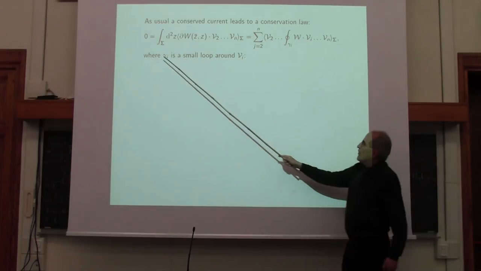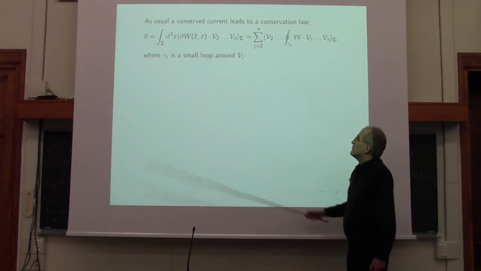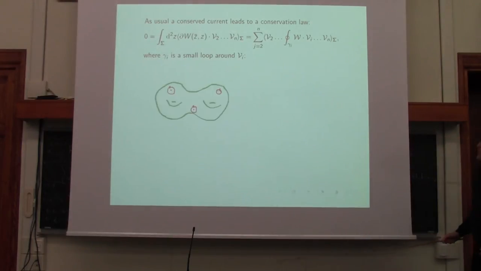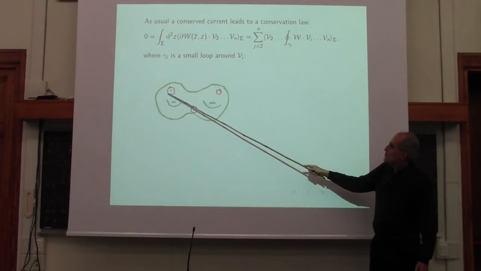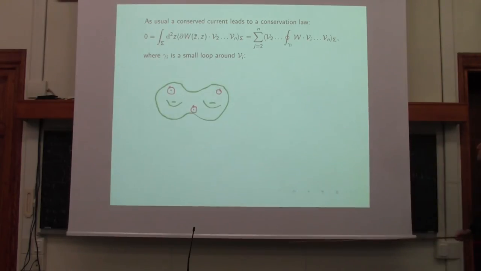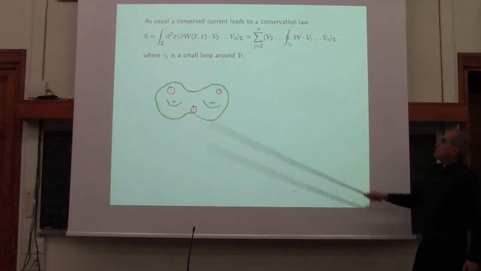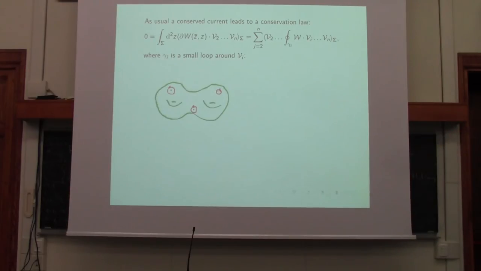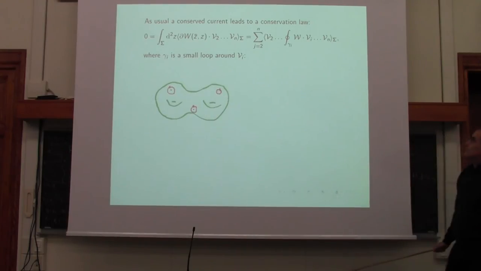We consider a correlation function with dW inserted. So it's zero because dW is zero. And then we integrate not quite over all of sigma as written. We have certain other operators. We remove a little tiny disk around each one. And we integrate over the complement of all those disks. So it's zero because dW is zero, but on the other hand, by using Stokes' theorem, we're integrating an exact form, so we can write it as a surface integral. And the surface integral is a sum of integrals over little circles around the operators.